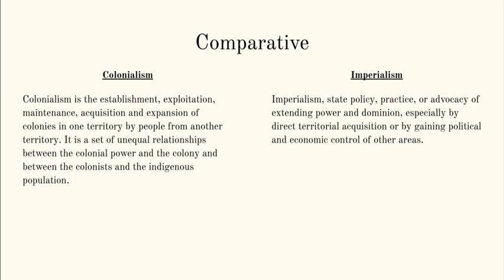So take a moment and pause this video and just look at these two definitions here: colonialism and imperialism. We do use them interchangeably, and there is a good reason for that, but there are some differences. Colonialism really is the establishment of a system, whereas imperialism can be done through lesser and more indirect means. But next week, we will talk more about this.